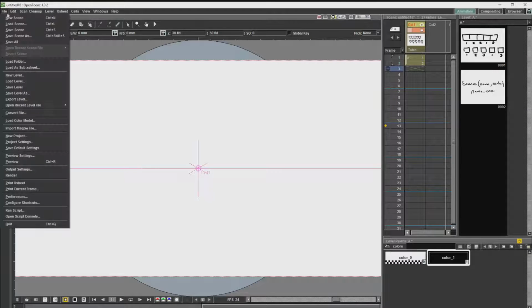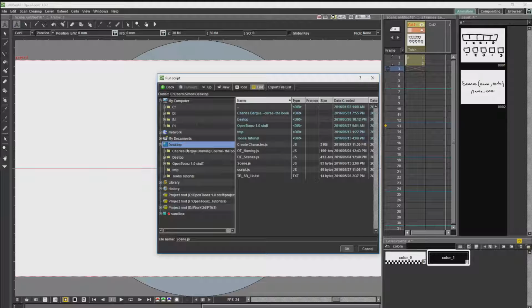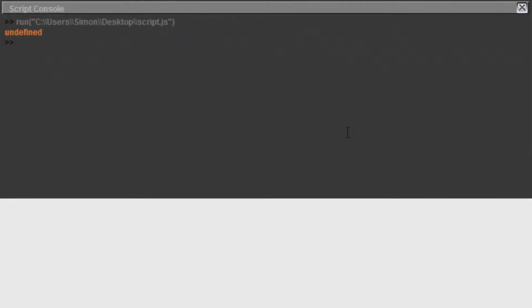So go to the File menu. We'll run the script, which is on my desktop. We'll run it. We'll say undefined, and now we can run the function with a scene name and a number added.